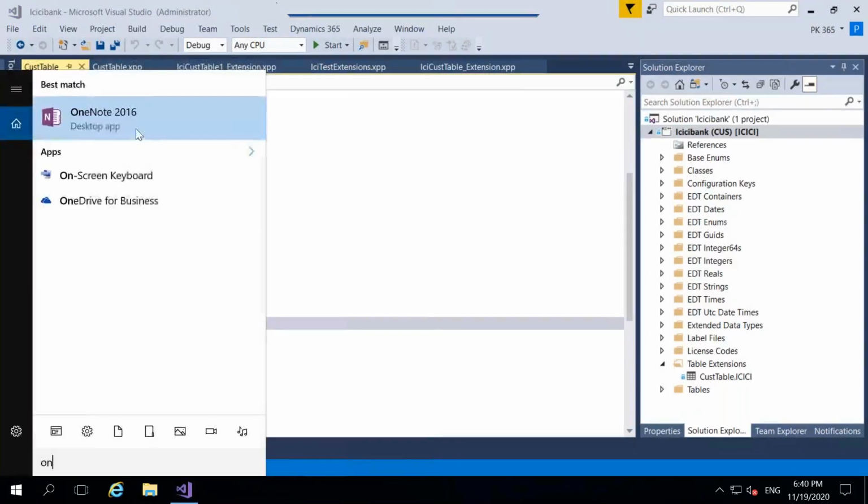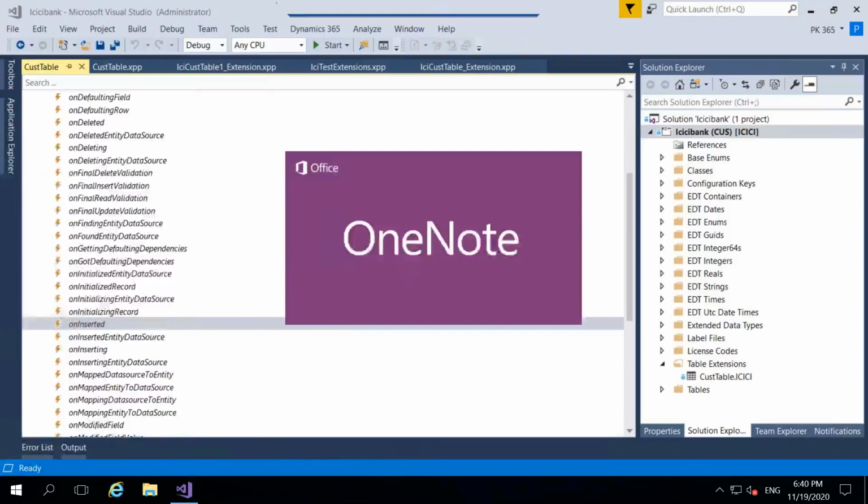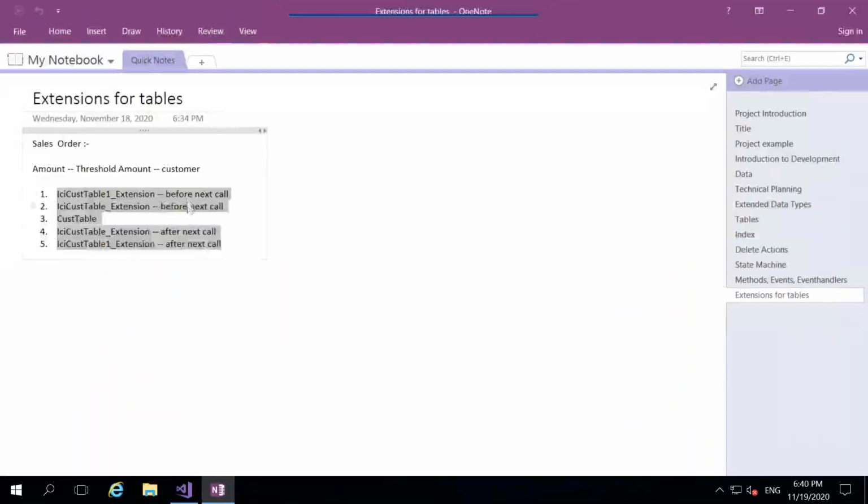Let me open OneNote. Now we know about the chain of command, and how it will work because we have seen a good amount of examples. The next step is to go with the events, and when they will get called. For example, you have used the cache table, and let's say you want to use initValue with events. How many events do you have?